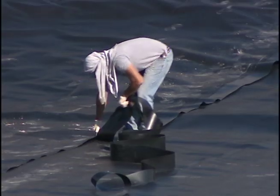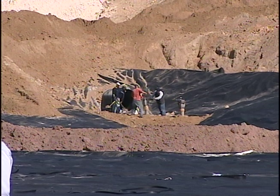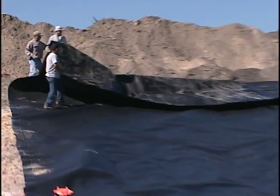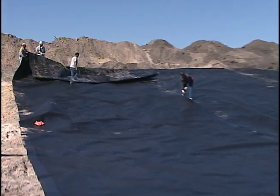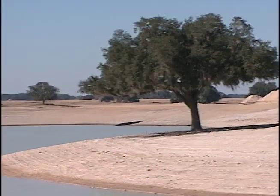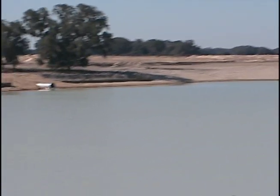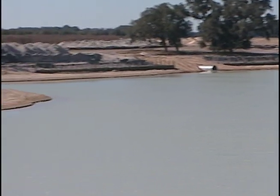On this Basin 75, we've been at work on this for a little bit over a month, moving all the dirt out, doing a lot of the shaping that's necessary to build it into the golf course and to get it ready so that we can put the liner and all the other material on. At the end of the day, we're going to spend probably about 8 to 9 weeks total to finish this pond up. You can see now, once we've put the sand over the liner, we have gone back and put in about 3.5 feet of water.